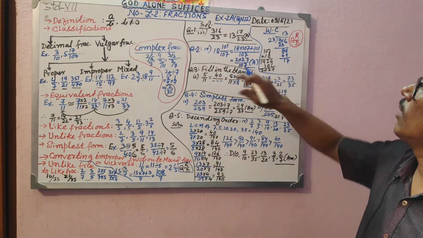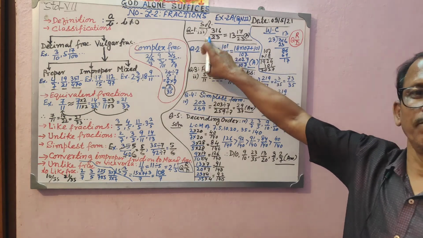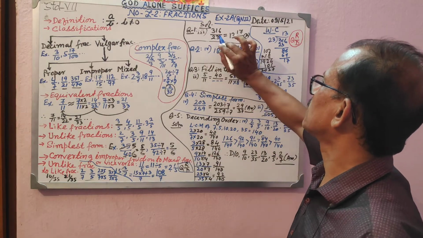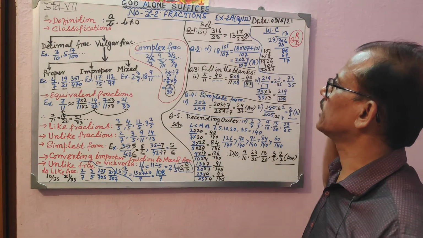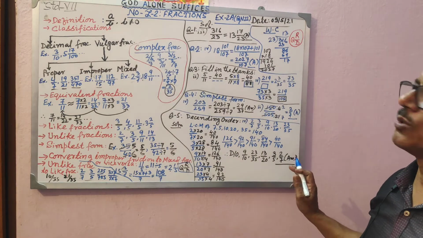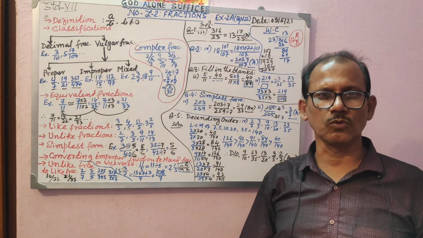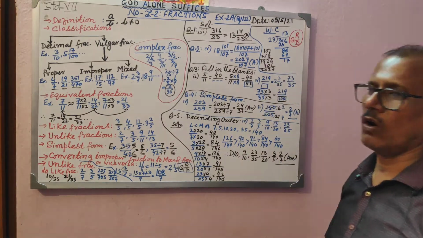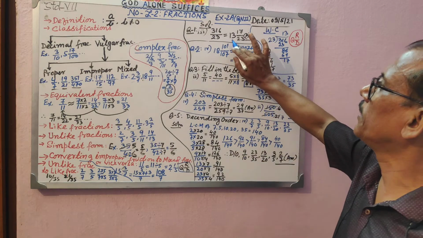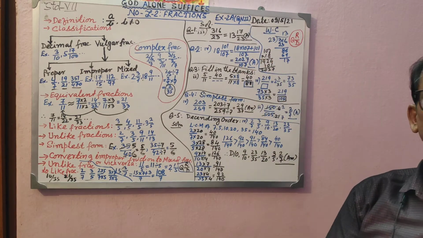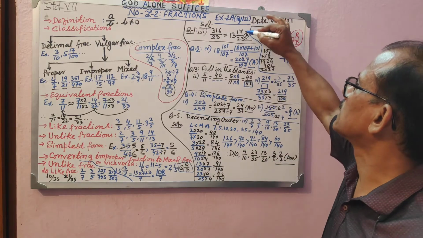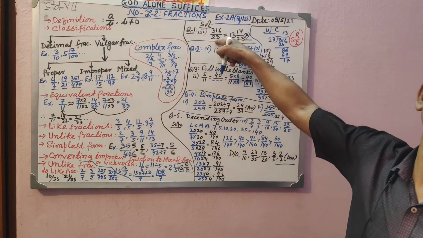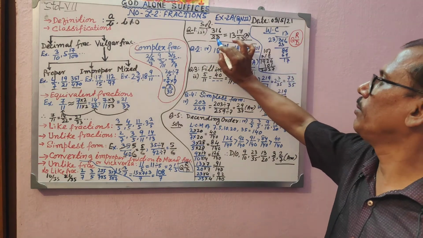Question number 1 is given to you. An improper fraction is given that has to be converted into a mixed number. It is given as 316 the numerator and 23 the denominator. See, children, if you are converting an improper fraction into a mixed number, you have to divide the numerator by the denominator first. On division, whatever quotient you get will be the integral part, the whole number part. Whatever remainder you get will be the numerator, and whatever was the denominator will remain the denominator. So the denominator blindly will be whatever it was.